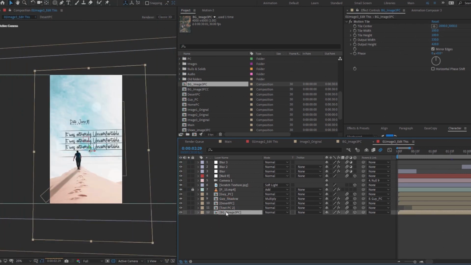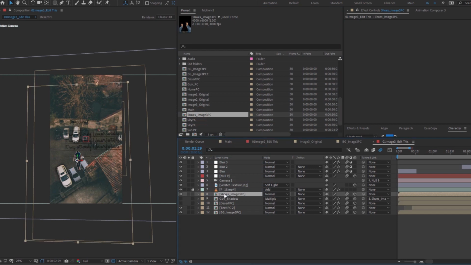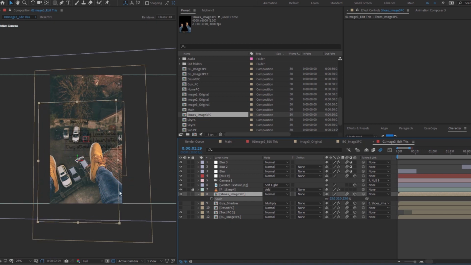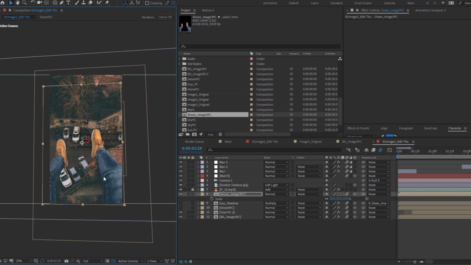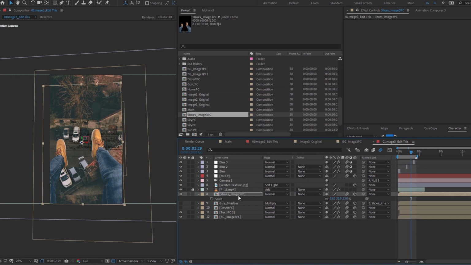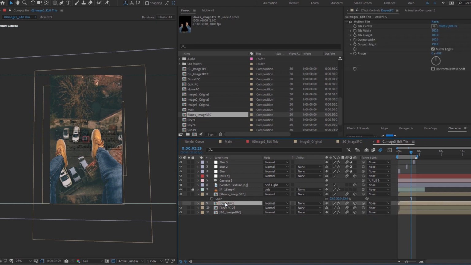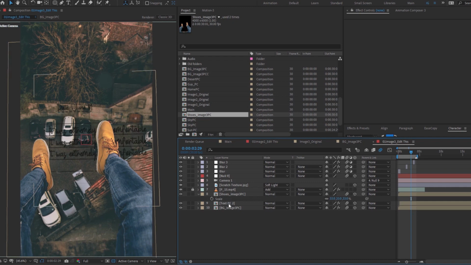Now this is the reason why renaming is extremely important, especially if you are doing multiple images at a time. Now I'm going to hide both of these, and I am going to replace the guy with the shoes, and then I'm going to scale it down until it fits. As you can see, this already looks better, and this could be done in 10 to 15 minutes or even faster if your video doesn't have many elements. Now I'm going to adjust the text here.